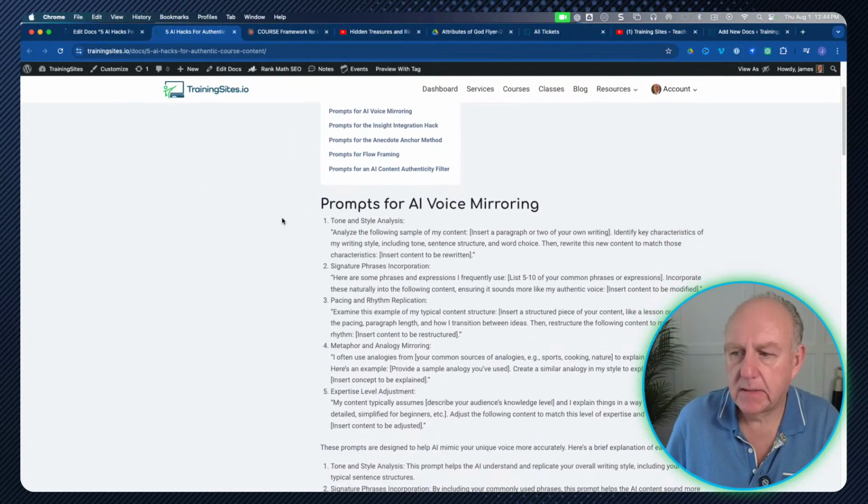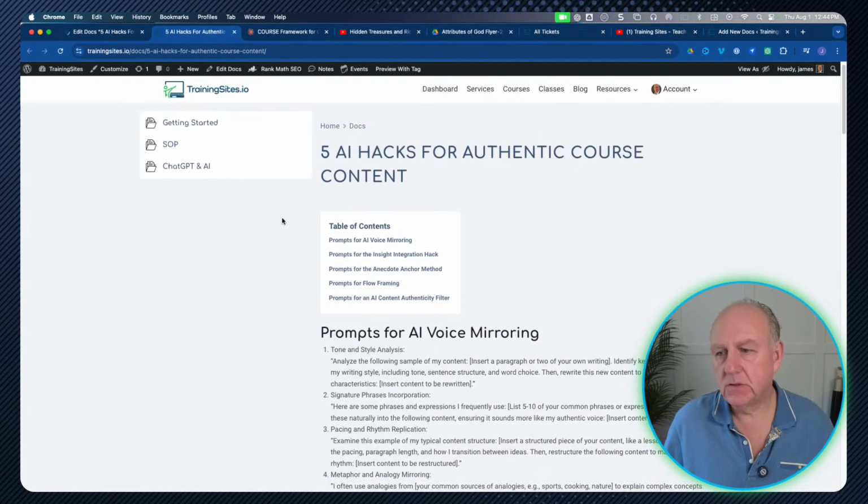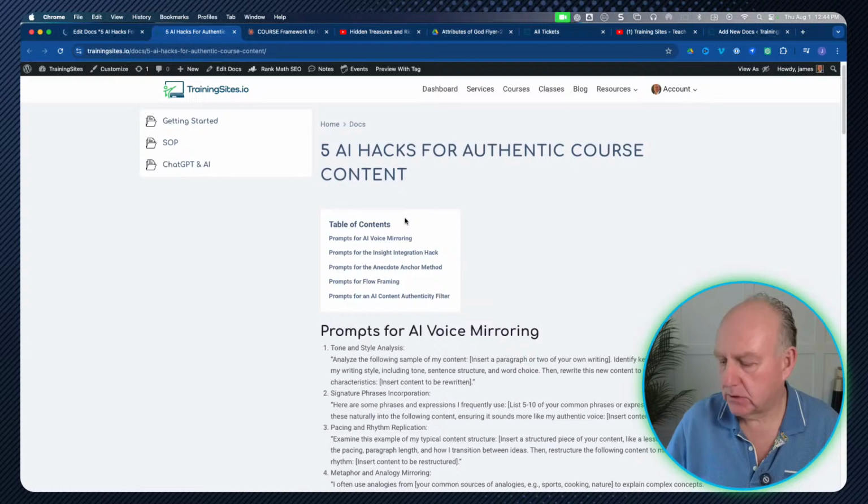So these are 5 steps, and what I did with the 5 steps is I created 5 prompts for each of the steps so that we can go through them and take a look at how you'd be able to use them to make sure that whatever you're creating with ChatGPT sounds authentic. So let's go back to the one that was the latest one. I want to make sure that I created a prompt here that's new. Here we go. So I'm going to open this one up for you, and we'll go through them one by one so that you can see how they work. So here's the ones that I wanted to go through. The first one, this is actually the link, and I'll put the link below so that you have it.